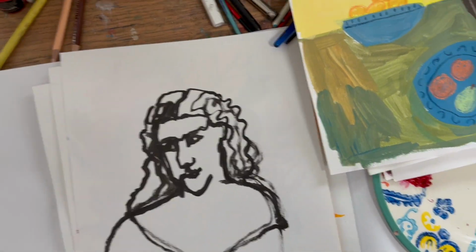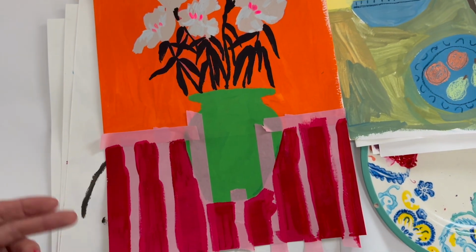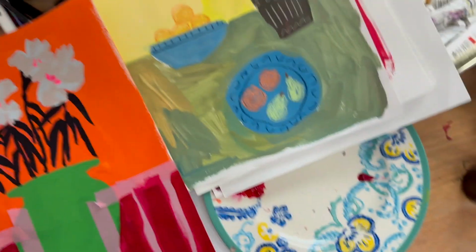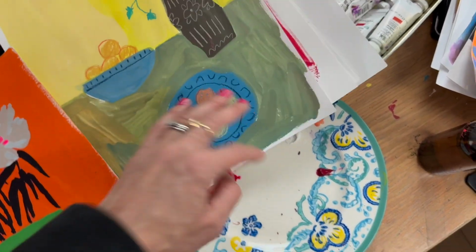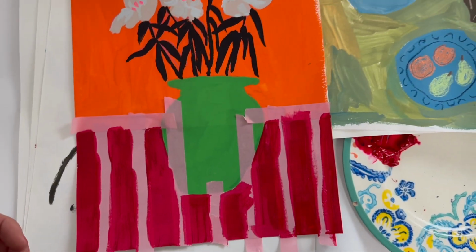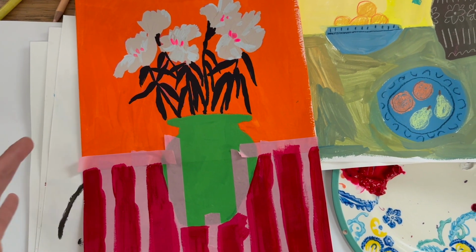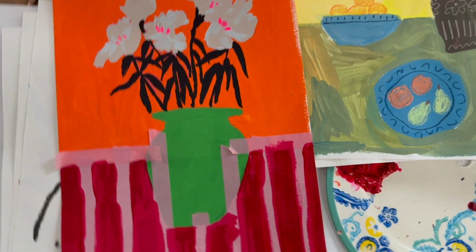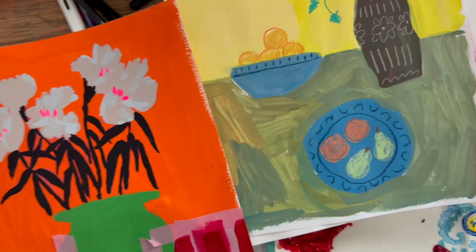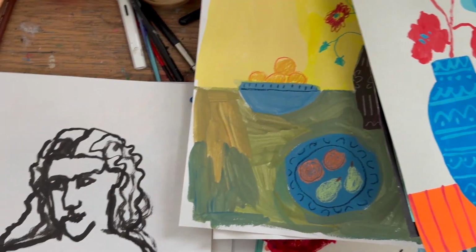Let me just show you this one. I've come in and I really liked the under here. I've masked it off. I like this one, but I felt it needed something else. I've got a bit of red wash, and I was like, let's do some stripes. I want it to be really graphic. I probably won't alter it anymore. So I thought I'd spend the morning altering some works. Oh my gosh, I'm trying to do this one-handed. I should have just put it in the overhead camera. Let me move this aside.